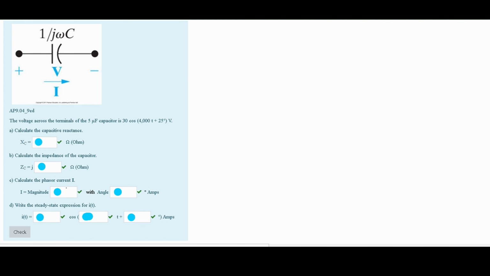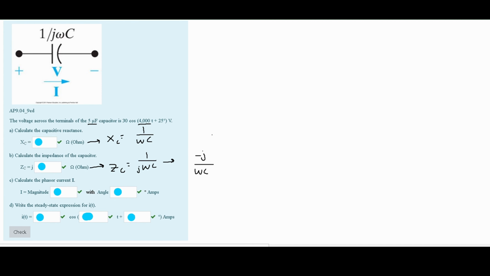To start this off, we are going to do our X_C and our Z_C. The formulas for these are in the notes linked below the like button in the description, and they're very similar. However, there's a little difference. So our X_C is equal to 1 divided by omega times C. And for our Z_C, the only difference is that we have a j in the bottom, so we have 1 over j omega C. Well, we need to flip the j into the numerator, so it becomes a negative, and we will have negative j divided by omega times C. We know our omega is 4,000, and we know our C is 5 microfarads.